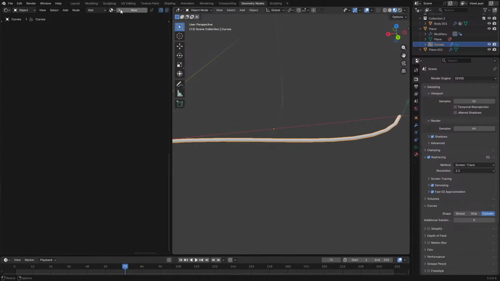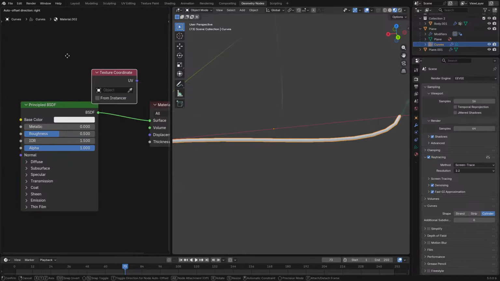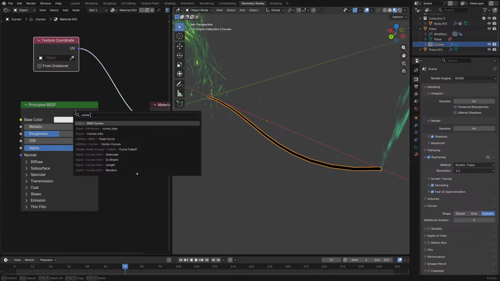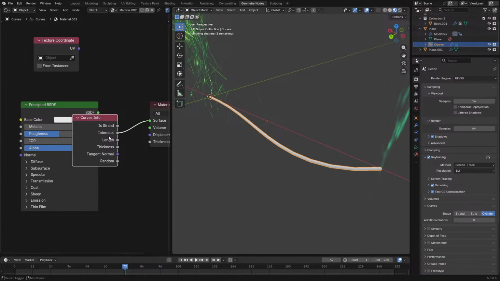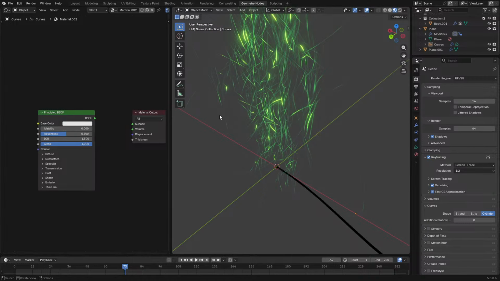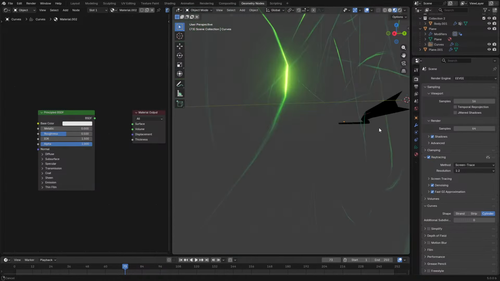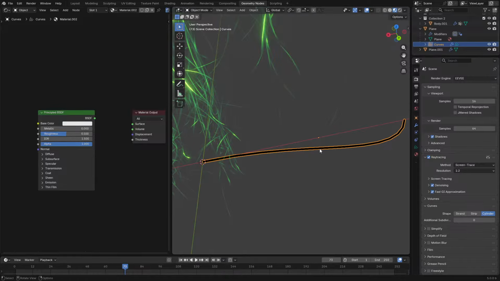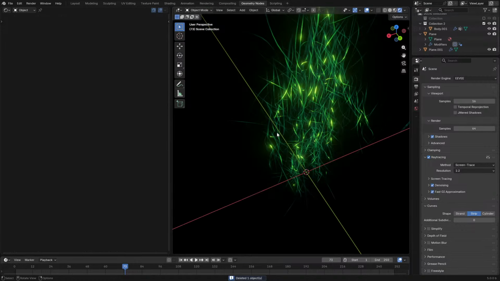The only issue is that I don't think we can get the UVs for this tube. If we get this. Wait, no. Curve info. We get the strand, the thickness, the normal. Yeah, we don't get a cross gradient, so I can't use this for all of that. But even though technically it should be possible either way, because you can get half the tube part, well, at least getting that would be okay, but it would be too dependent on which viewing thing the user is having. All right.